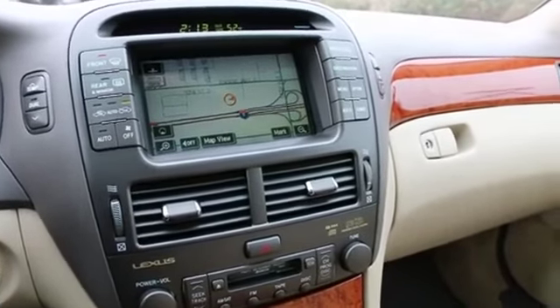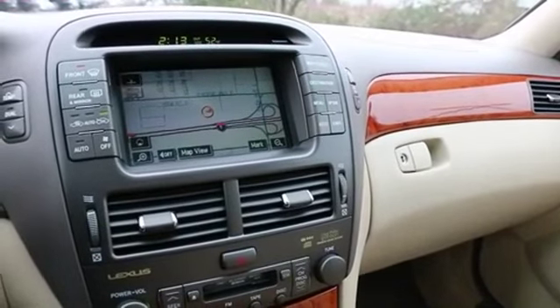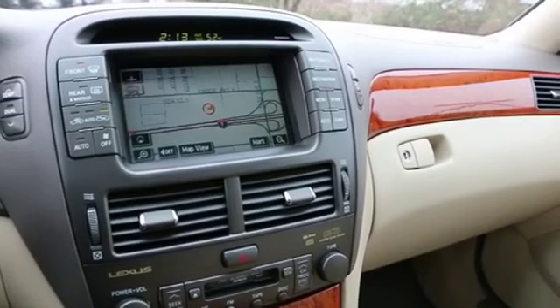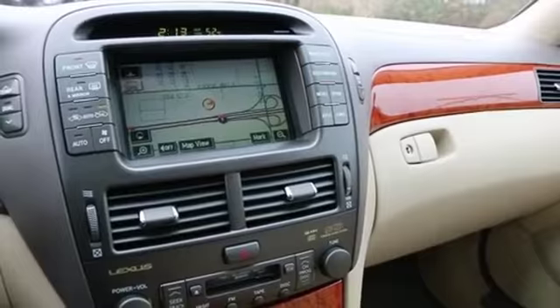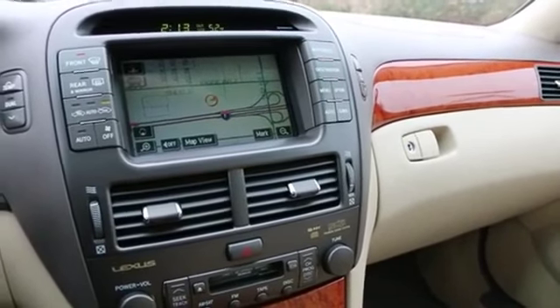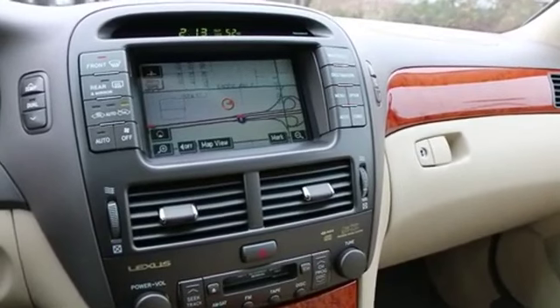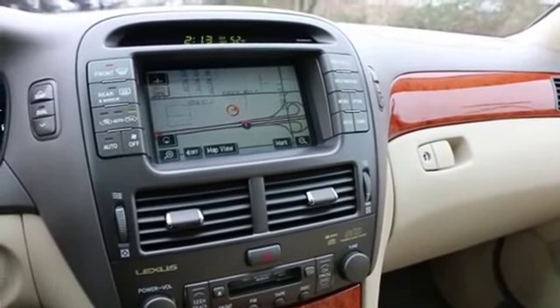And this thing is so smooth — probably one of the smoothest V8s that you'll ever experience. I can't even feel it running right now. In most cars, when an engine is idling you can feel it, especially with a V8, because they're not generally the smoothest engines in the world. But I can tell you, if I had my eyes closed, I wouldn't know this car is running. It's that smooth and that quiet, and that's why it was such a successful car in its day — probably one of the top-selling full-size luxury sedans of its era, the LS430.